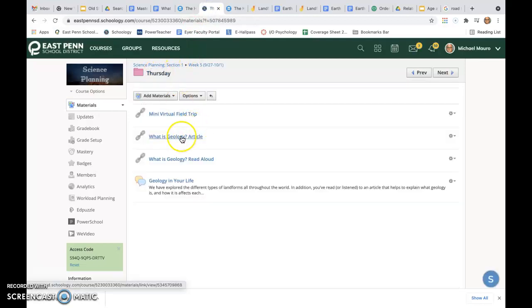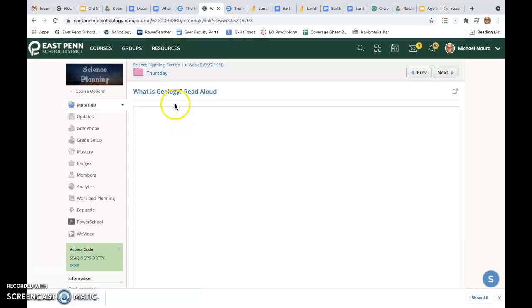Other things we'll be doing on Thursday is reading a What is Geology article. That article is going to answer some of the questions that you'll need to respond to in this Geology in Your Life discussion. Most times, all times really, when we have an article that we need to read, the read aloud will be available for you also.